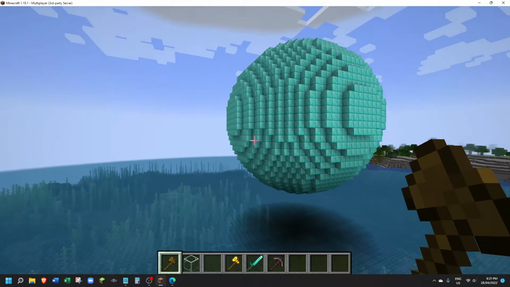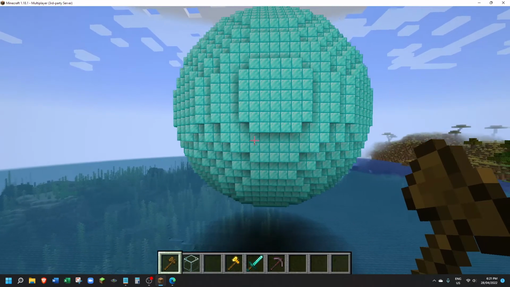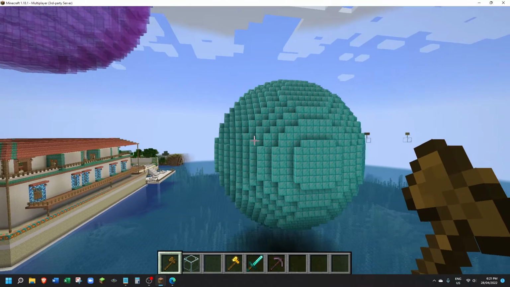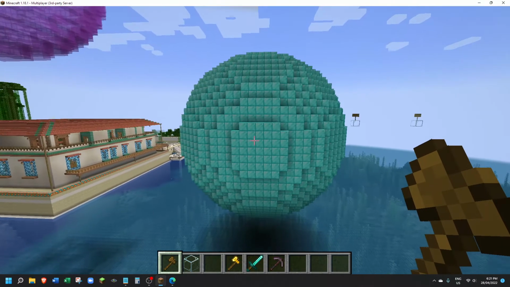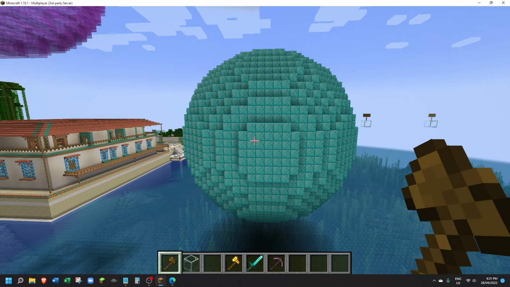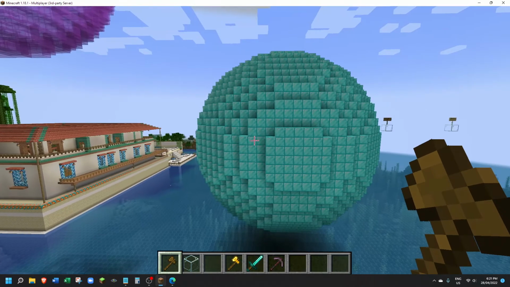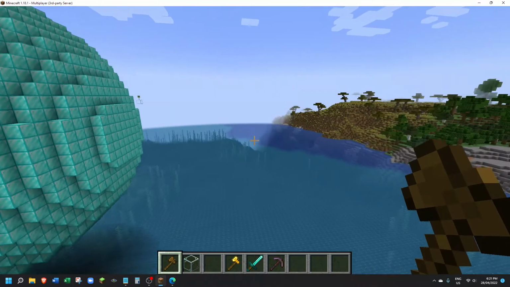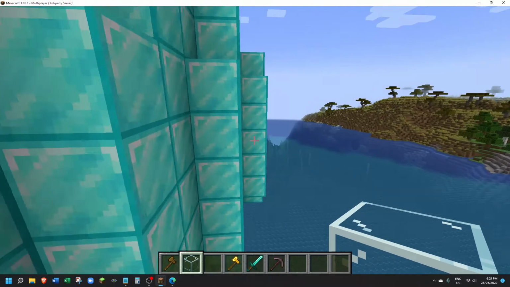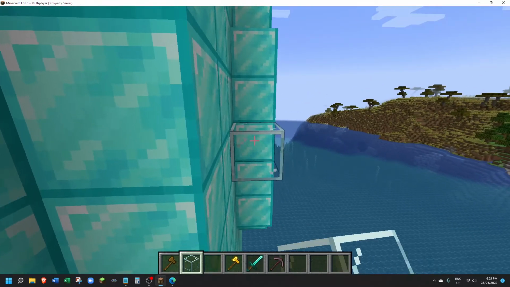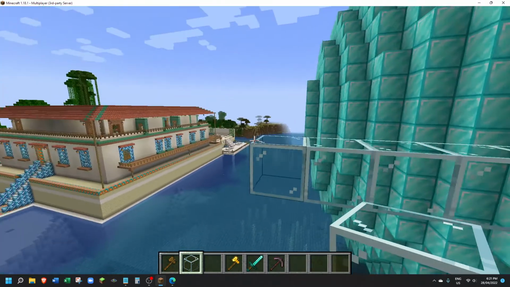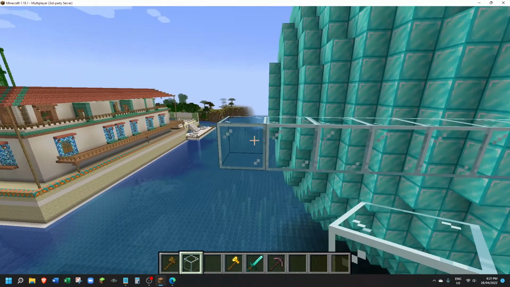Now, what you might have noticed is that because it's a large sphere, it's very difficult to use the left click and the right click if we wanted to select this sphere entirely. So, a very easy way to do that would be to go to this side. Let's make sure that we are, okay, let's just do this properly. And this is why I use glass, you see, because I can see the glass, all right, perfect.